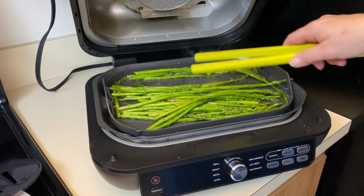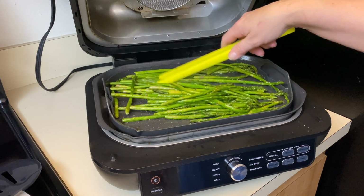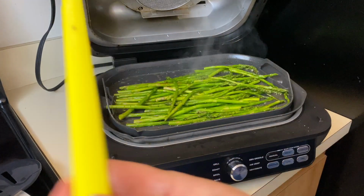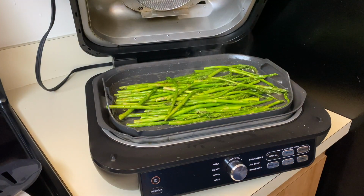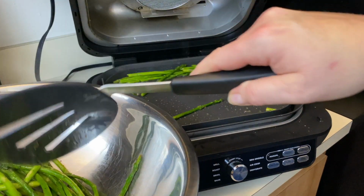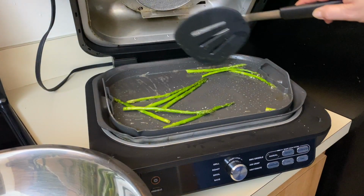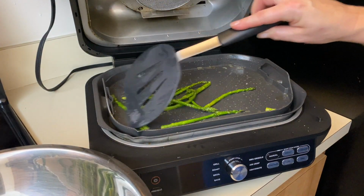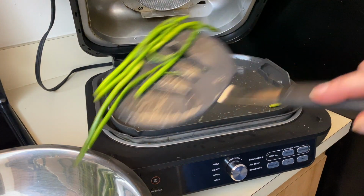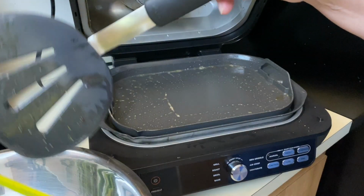But this is awesome. See, now what I should do, I should actually saute. I don't have any peppers. I got onions, but I want a little bit of pepper in here, and I don't have any in the house. Oh, look at that. Amazing! Going to take this spatula and put it right back in this pan. And I'll probably have some with my breakfast this morning. Nothing wrong with asparagus for breakfast. And that's it. And that's what I do for an everyday cook. Boom, done.